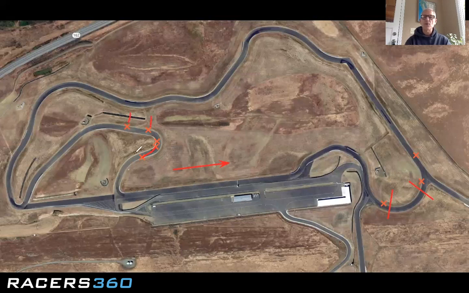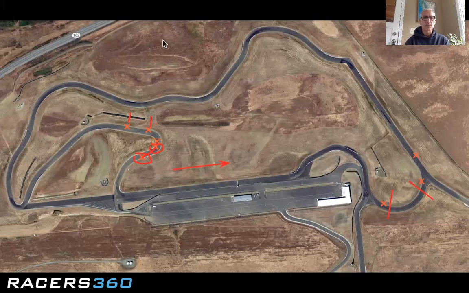So those first 3 references, our exit apex, our entry apex, and our slowest point of the corner, those are very fixed. Those places pretty much never change. But what changes is our turn-in point and where we apply the brakes. And that's really based on speed and what bike you're on.